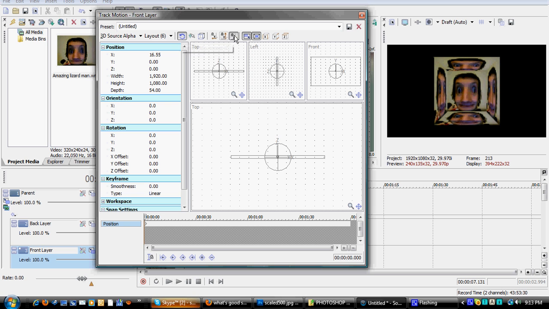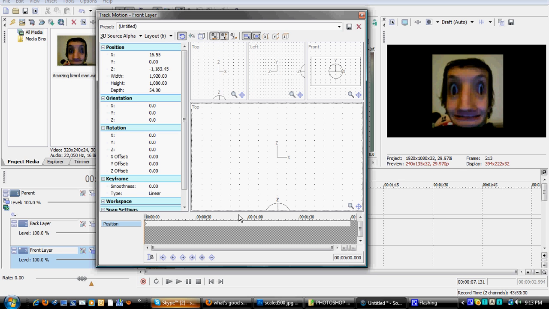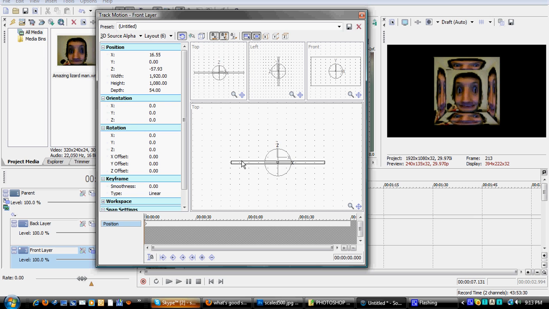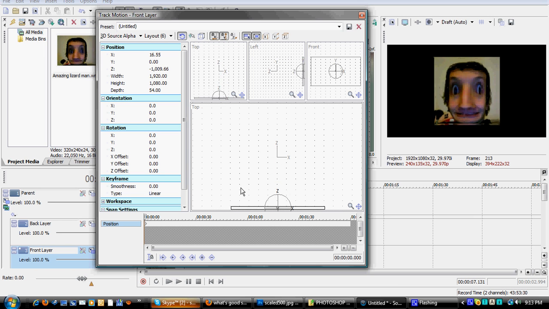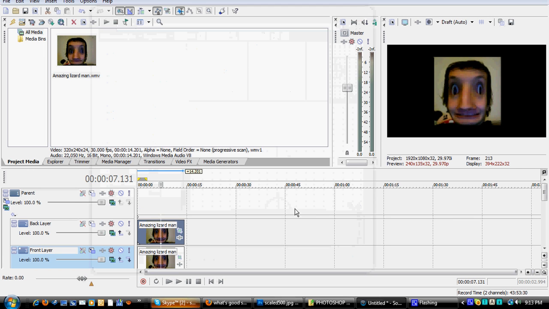Oh, I have these locks on. There we go. See, now he's just kind of sliding up and down in that cube. You can use that as an effect. I mean, it looks pretty cool, actually. Never really thought of that. But once you get more creative with this, you can do that. I'm not going to tell you how. I'm going to change your position to your magic number. Or negative magic number, my bad. And now your cube is done.